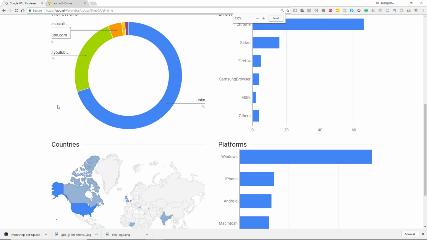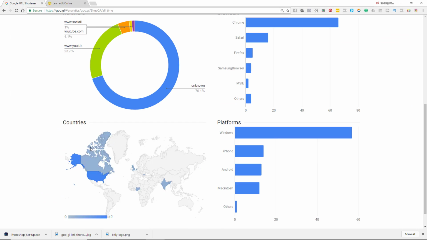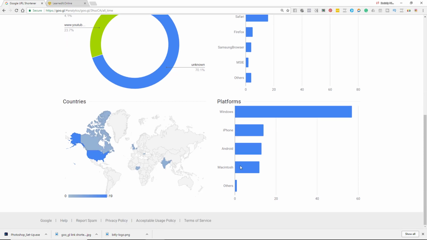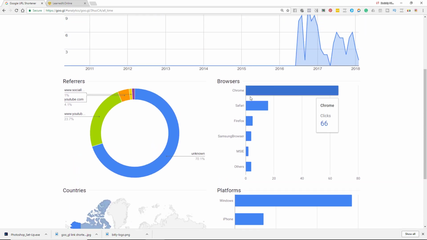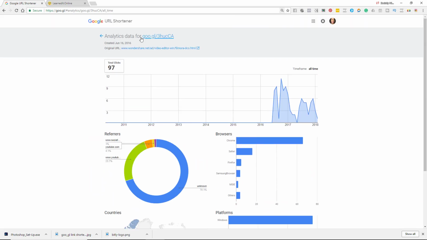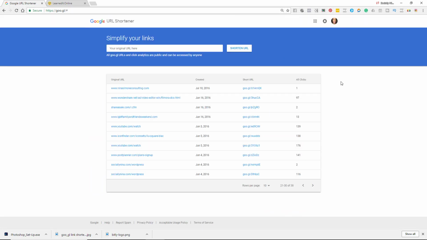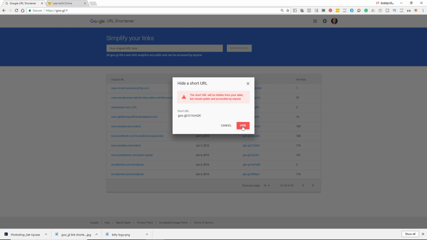So that I really, really like the graphics here. You can see the country and exactly where people are clicking on the links, right? Which is important. The darker ones show you more. Platforms, this is what I really like. And also the device or browser. So you can see who your audience is. Google is really good with showing you analytics. Okay, you can also hide other ones. So I can go ahead and hide the URL.